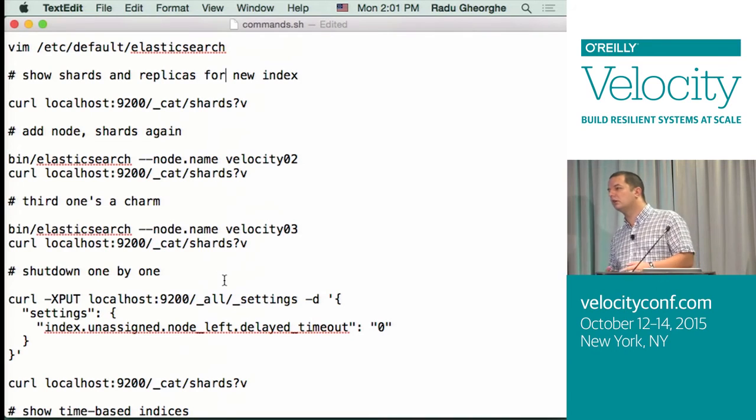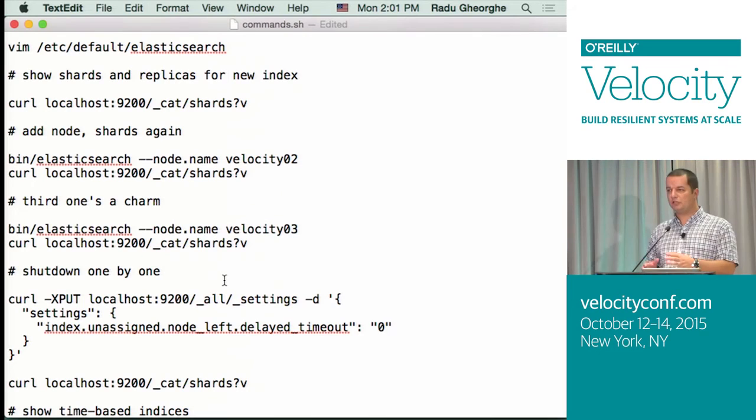As we know, a single machine can only handle a bunch of logs up to a certain point. So we actually need the ability, and Elasticsearch provides us with that, to scale by adding new nodes. What we will show you today is what happens when we add new nodes. We'll, of course, use a single machine, but we'll run multiple Elasticsearch nodes.